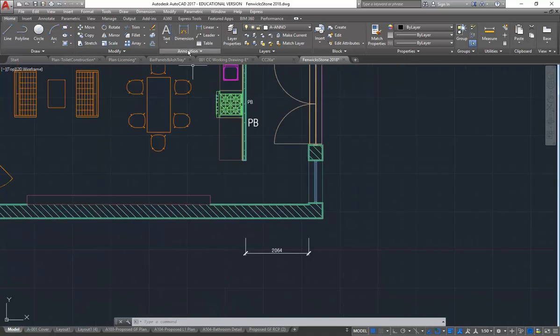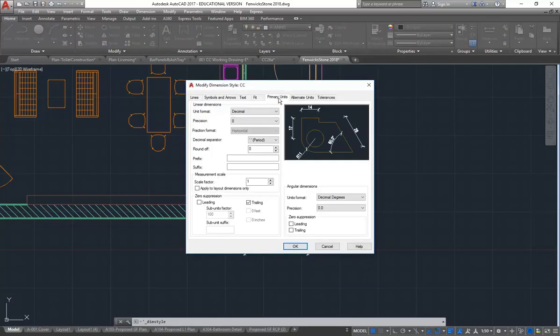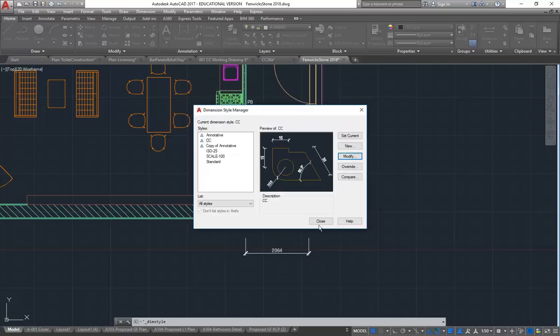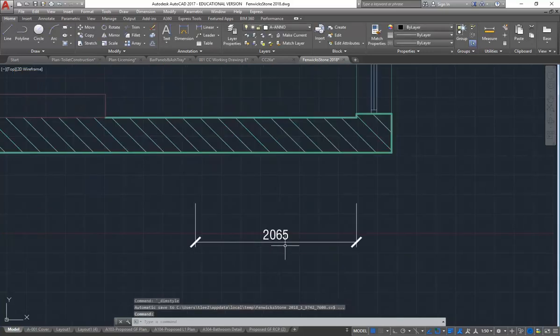So I'm going to go back to my dimension style and modify it. On the Primary Units tab, I'm going to change Round Off to 5. So it rounds off to the nearest 5 mil. And that's what the builders will do as well when they're building it. If they see a measurement like that, 2064, they will build it to the nearest 5. So 2065, you can see there that's much better.